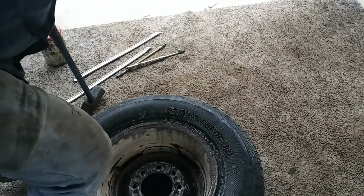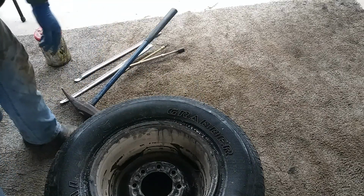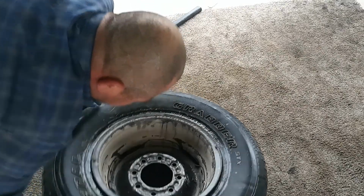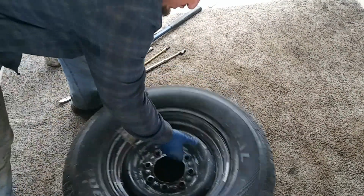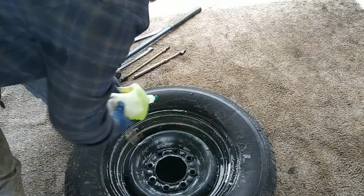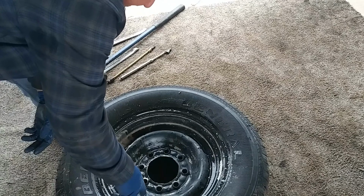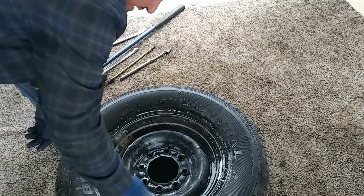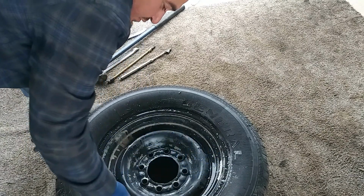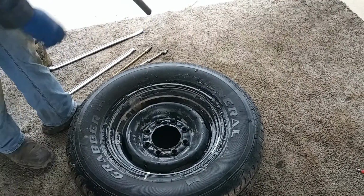Alright, and there it is. We're just pushing it down. And right there it's unmounted. And now we'll go ahead and do the front. Same process. Throw some soap right in between that bead. And on this side, you're just going to make sure you don't hit any of the weights, if it has weights, and you definitely don't want to hit the stem. So we'll go ahead and do this side.